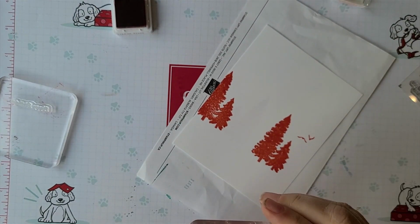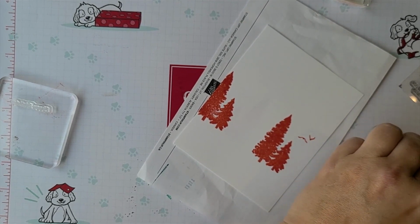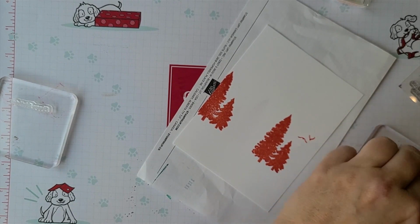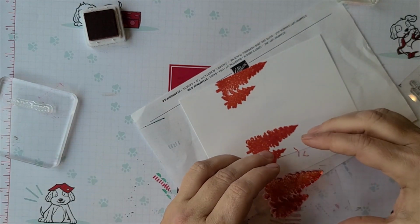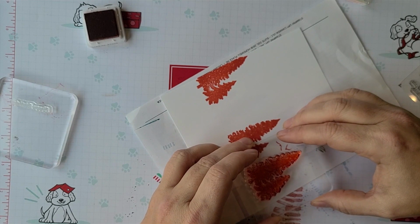That went pretty good. So even as a beginner, you can do your best to go back over the same area again. Because this is a big stamp, it's easy to do so. Whereas if the birds came out not quite right, you would have a harder time doing a double of the birds.